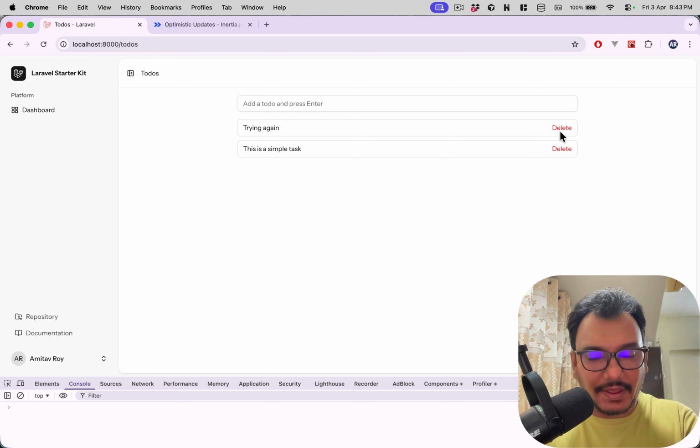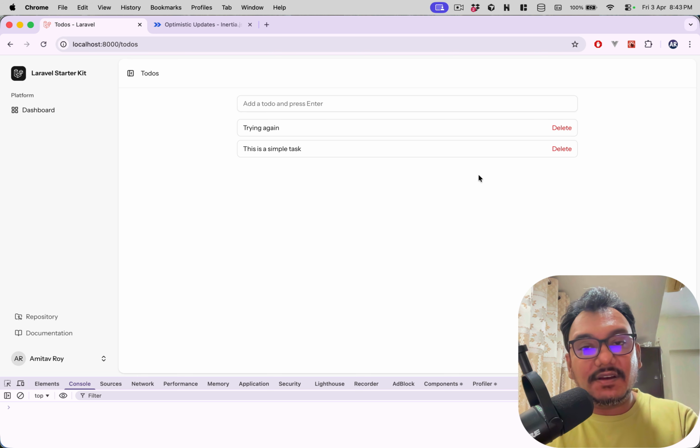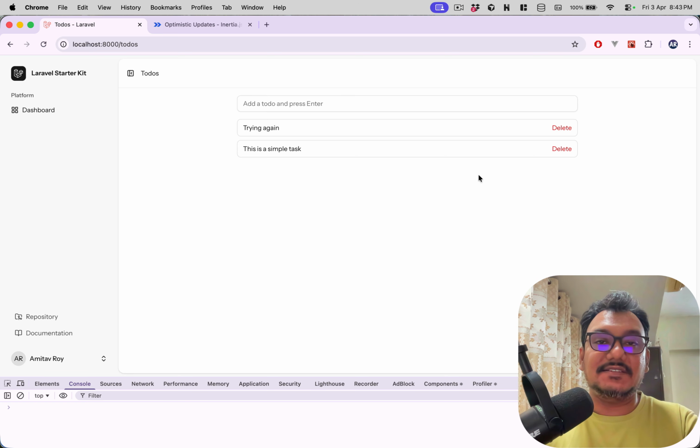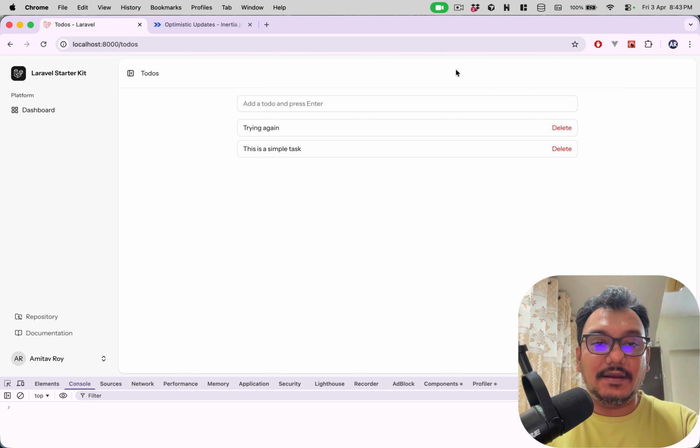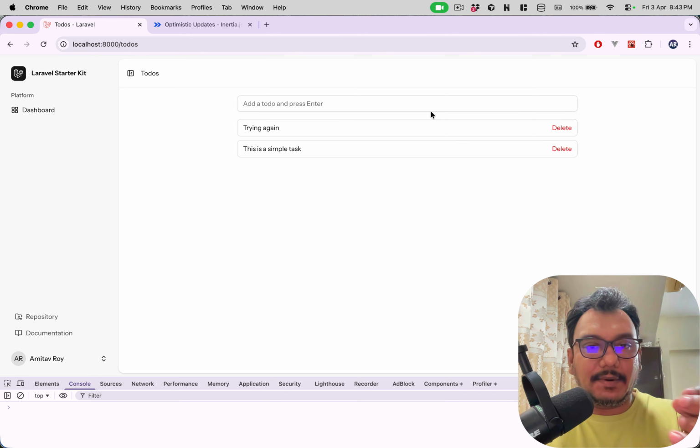Why? Well, there's something happening. I have put a sleep on the controller so that there is a genuine delay of 3 seconds before saving the request onto the server. That's why the loading animation is being played. But my to-do is available immediately. And that is what optimistic UI is. I'm optimistic about the save, so I'm showing the user the immediate feedback. And then when the server is ready, we get the rest of the things.